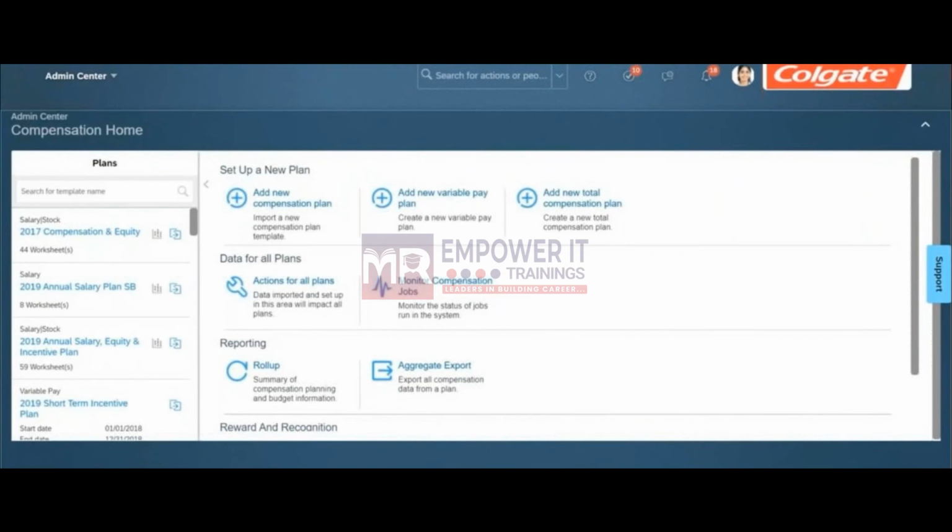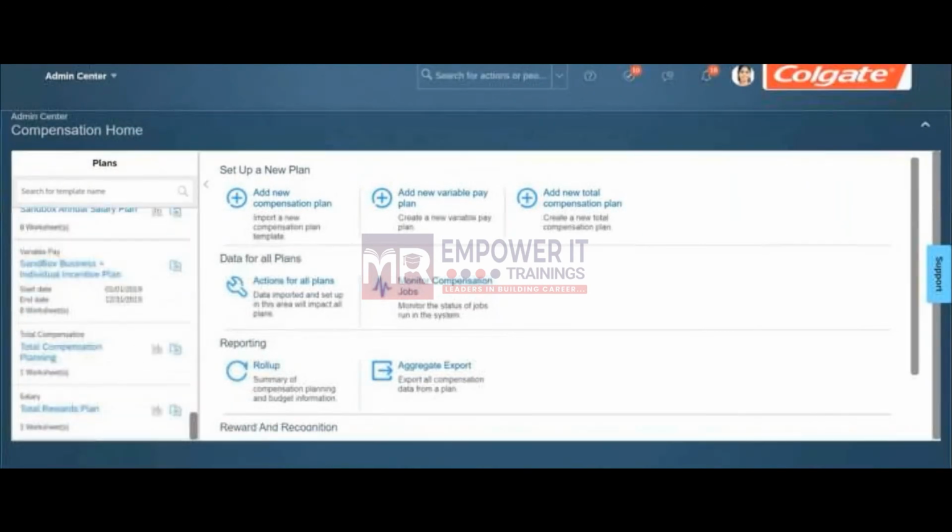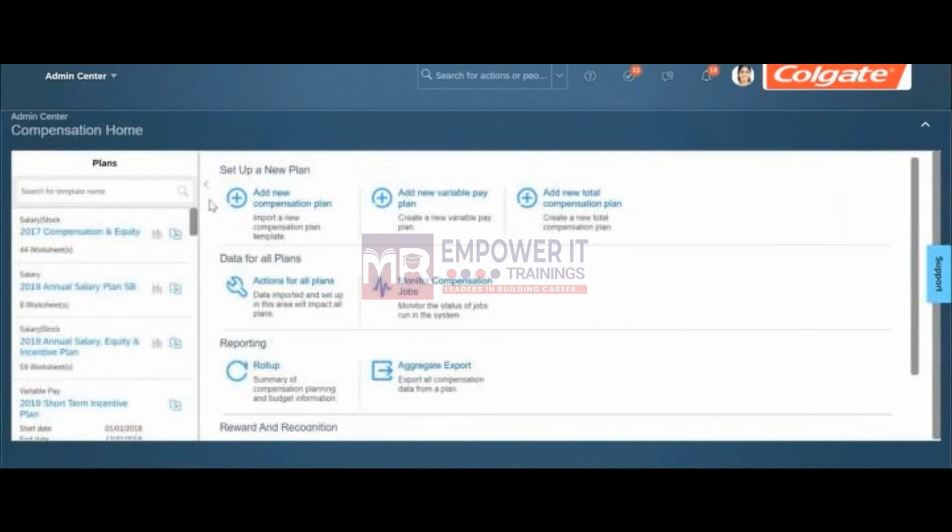Now, if you look at this screen here, you can see different templates. All these are different templates. What this says is that compensation is a template-based module. One particular template can release n number of forms inside it. You can see one template, but within the template you can see worksheets here.